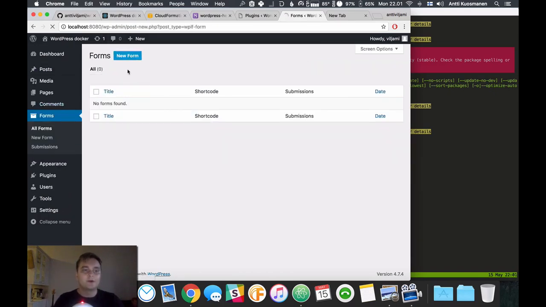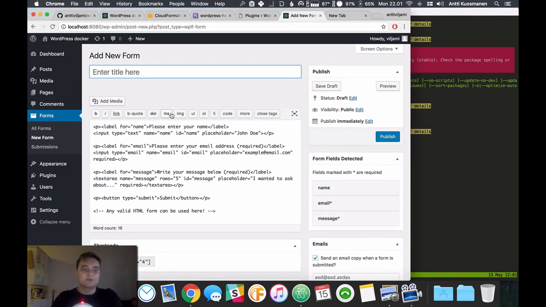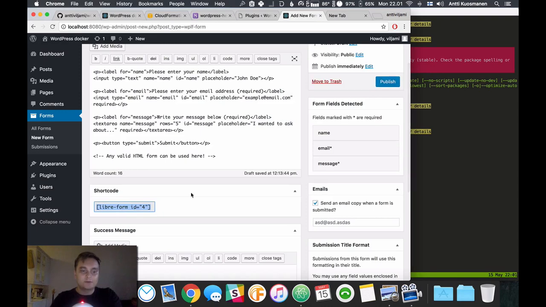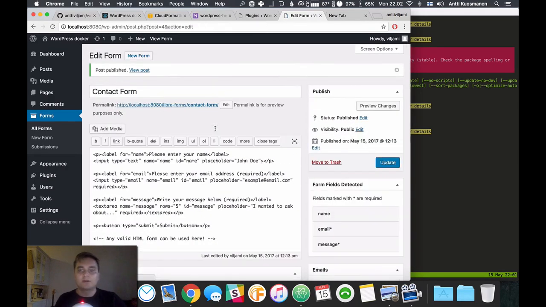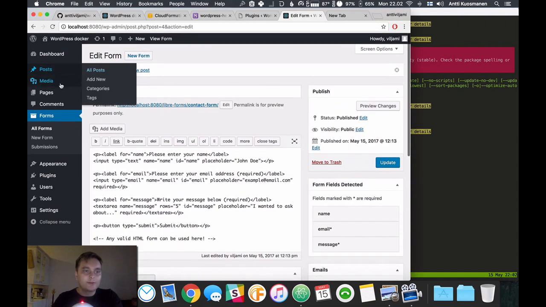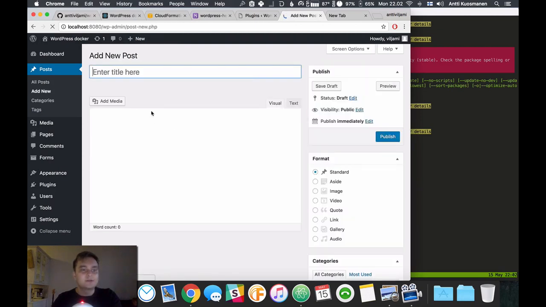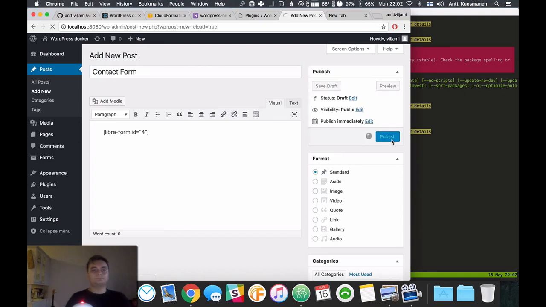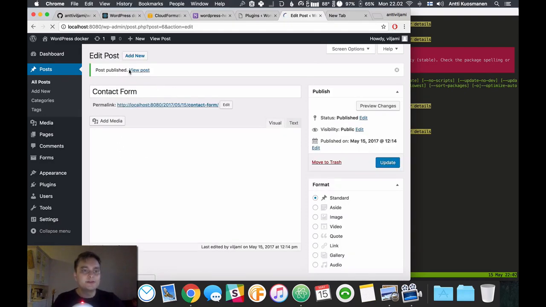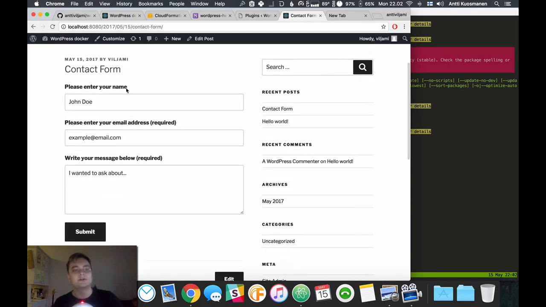This is a cool little plugin that you can use to have simple forms on your website using HTML. So let's do a form here. It's going to be a contact form. Okay, submit. That's fine. Let's save the shortcode, publish that, or save it rather. It's actually not on any pages. Let's just add it on a post. I haven't actually tested it on this theme, so let's see how it looks. So this is going to be called the contact form post, and let's publish. And we have the shortcode, and it should be rendering a little form here. Oh yeah, okay, that's rather nice. Okay, so enter our name, and that all should work just fine.